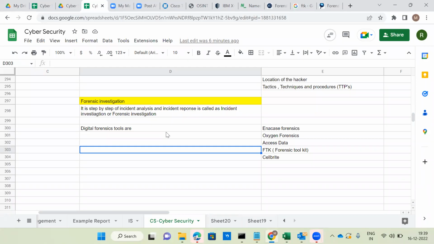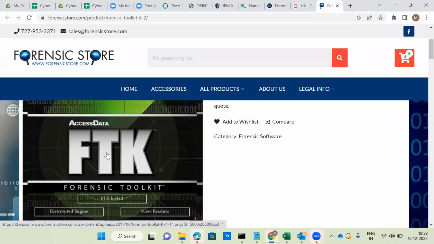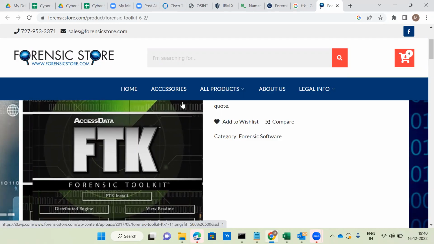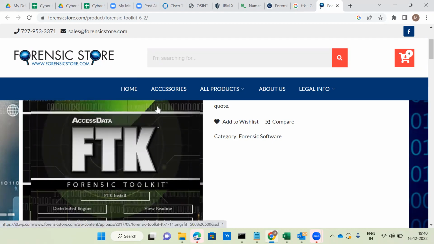This is a different concept once again. Purchasing one license, for example FTK itself, takes 3 lakh for the software. We purchase the 3 lakh license and then install it on top of the server. Maintenance charges are different, support charges are different, and so on. Why am I saying all this in depth? Because I worked on and implemented all this for ADNOC, Royal Oman Police, Dubai Police Department, and so on.